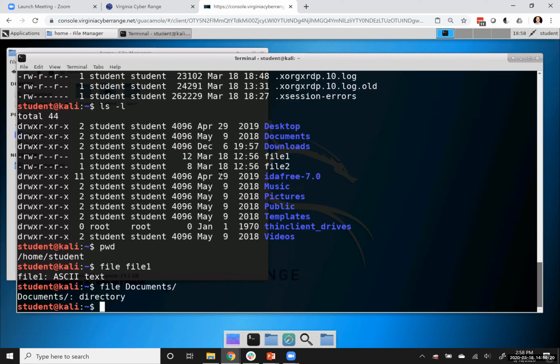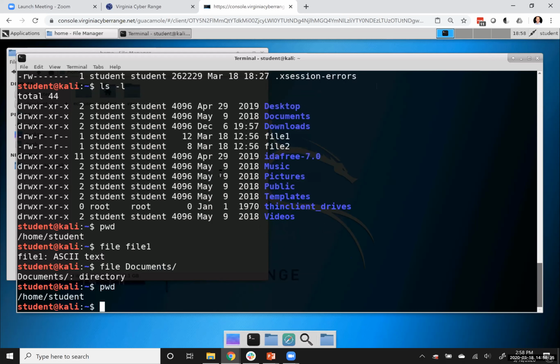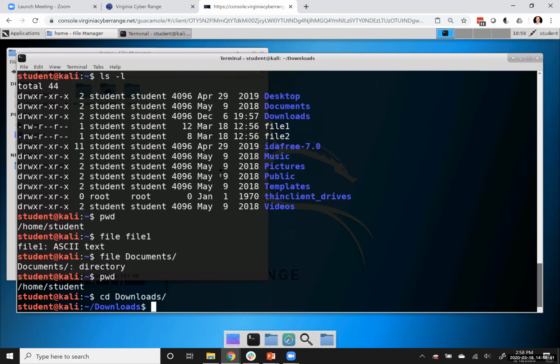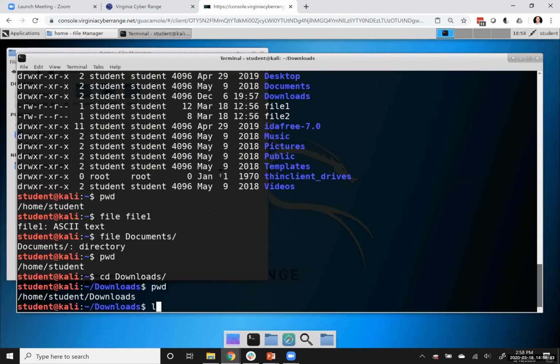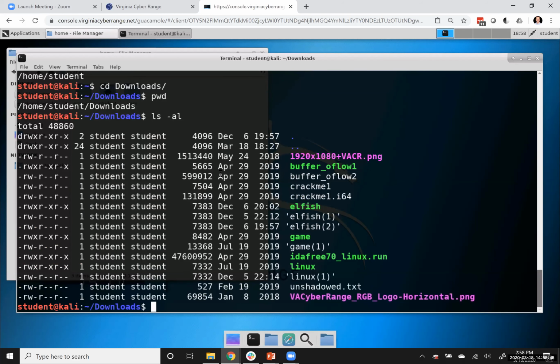Okay, so that is moving around directories in the Linux file system. And again, right now I'm in a particular place in the file system. I'm in /home/student. I could cd into Downloads, and now I'm in Downloads, and I could list what's in there.